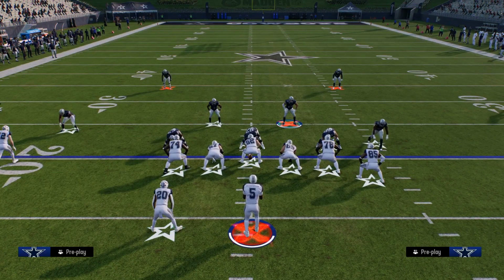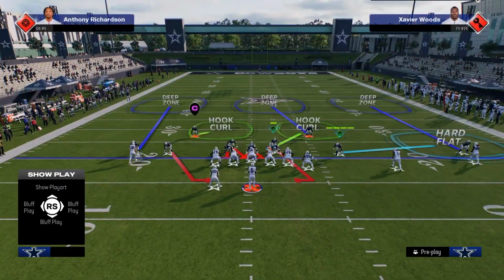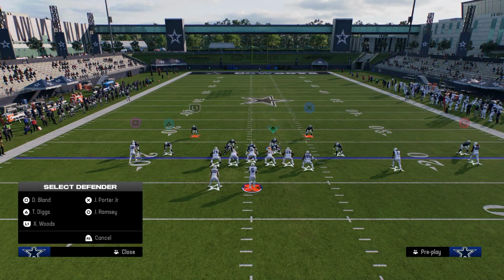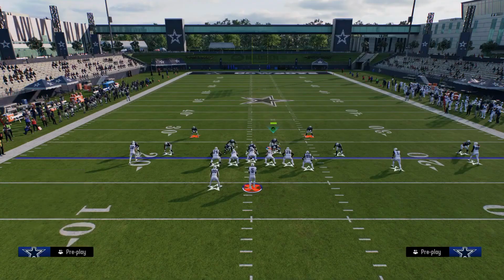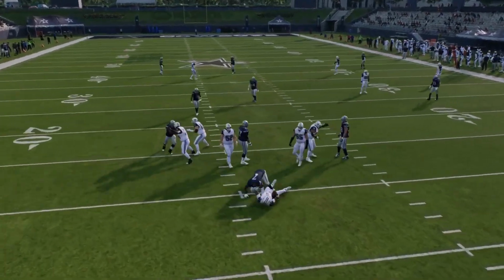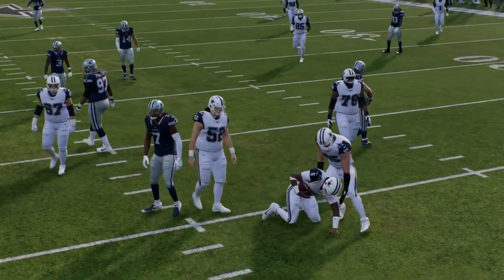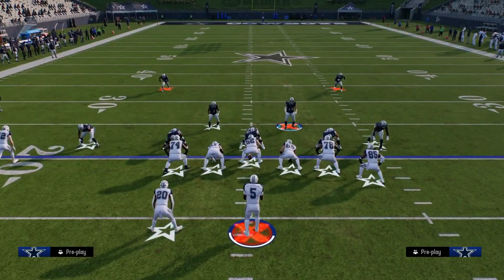Now, if you wanted to play a send 4 off this same look, we could just zone this linebacker out. We could have our coverage look like this. And now this is a send 4 defense with a contain. And you're going to see here that sometimes this can come in. Sometimes it'll get picked up. Sometimes it'll come in. It just kind of depends on how they're sliding, how they're picking up the blitz. But this is a 4-man blitz, right?